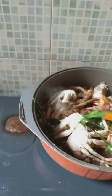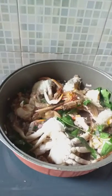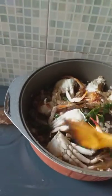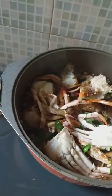Once it's done, let it cool. Crabs, butter crabs, a favorite in Malaysia. Filipinos love it too. Chinese, Malaysians, they love it.